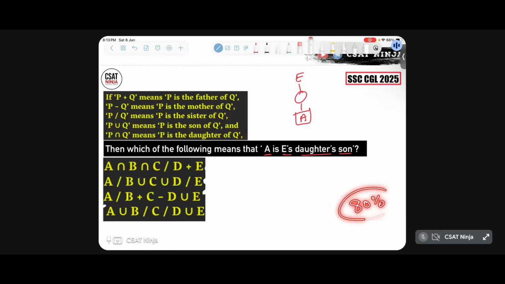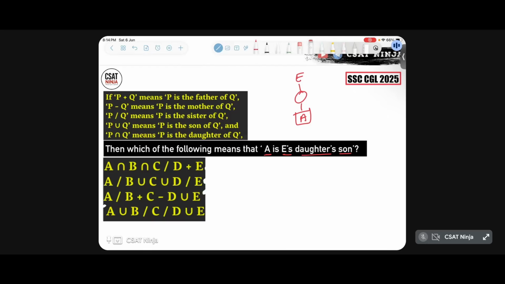80% of the questions can be solved using option elimination, this type of question. And we can expect this type of question in NPSC, because since we have started with coded blood relation, the other way around for coded blood relation can be this type. Now, if you look at these options, first look through all the options and eliminate the options where A is female, because A has to be a male member.